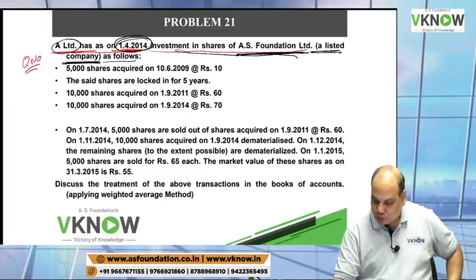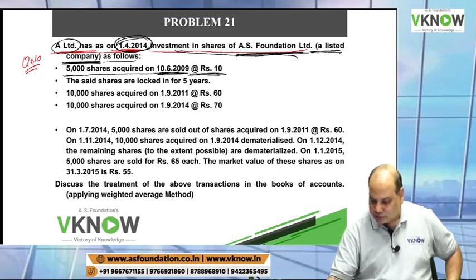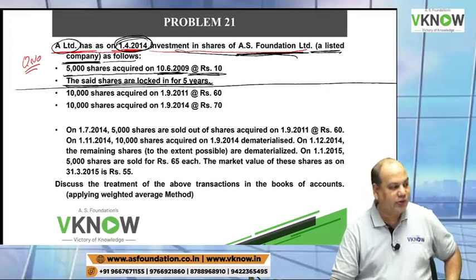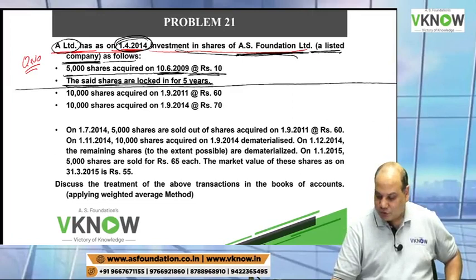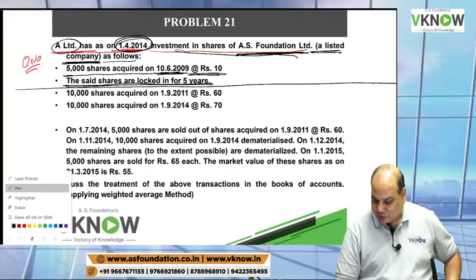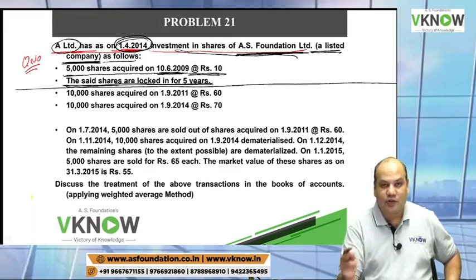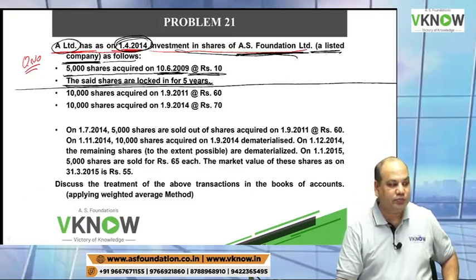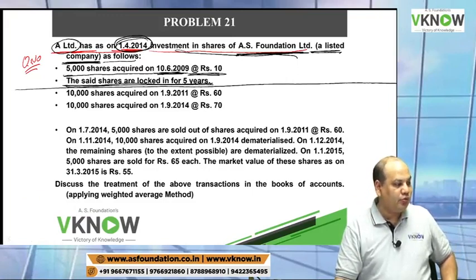In the opening balance, they have 5,000 shares acquired on 1/6/09 at rupees 10. The said shares are locked in for 5 years. What do you mean by this? Students, pay attention on the screen. This is a new type of problem, and if I give it to you, you will make a mistake.